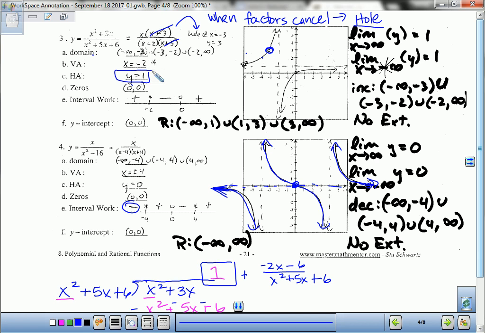And what this will lead us to is the other day we said, what happens if the degree of the numerator is greater than the degree of the denominator? And we kind of said, no horizontal asymptote. But some of us saw something was going on with our graph, didn't we? We saw slant asymptotes. And what this leads us into is how to understand those. We're going to add in slant asymptotes as time goes on.